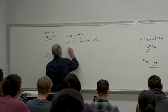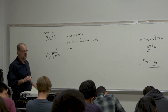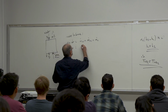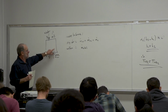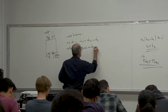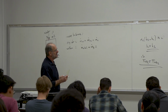Let's look at the water now. And with regards to the water flow, well, we know that we have 4 streams, right? 2 inlets, 2 exits. We would recognize that m dot A times omega 1 would represent the water vapor that comes in with the atmospheric air. And then we would also have plus m dot 3, so that's the liquid water that actually comes in, the water that's dribbling through the cooling tower.